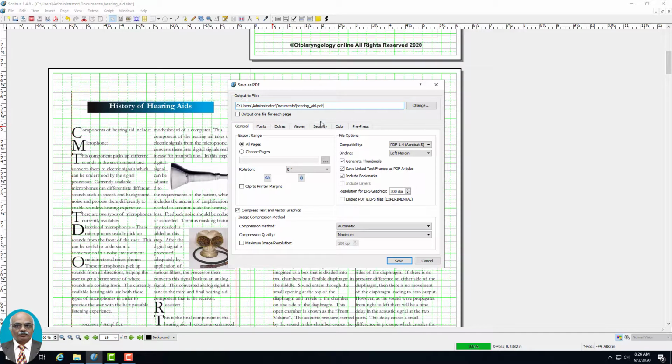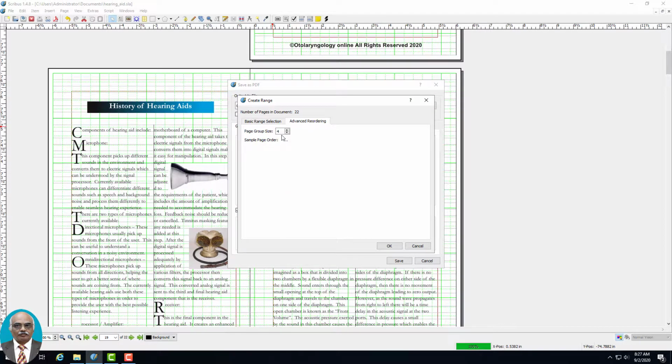So the user can choose where exactly the file needs to be saved. The default setting is inside the document folders, my document folders. It has given the name which we have used to save the Scribus document, and now it gives you the option of exporting either all the pages as PDF, or you have the right to choose the pages which you want. So you can always say 3, 4, 5.